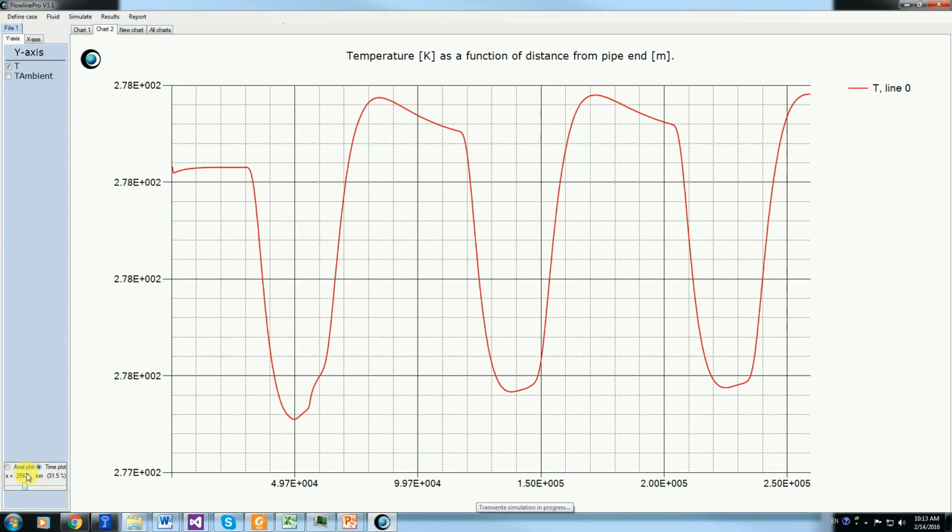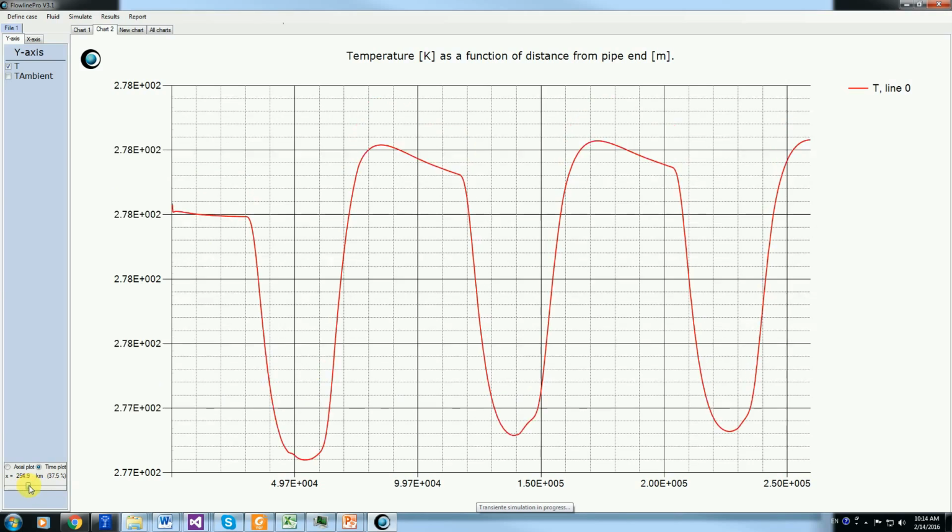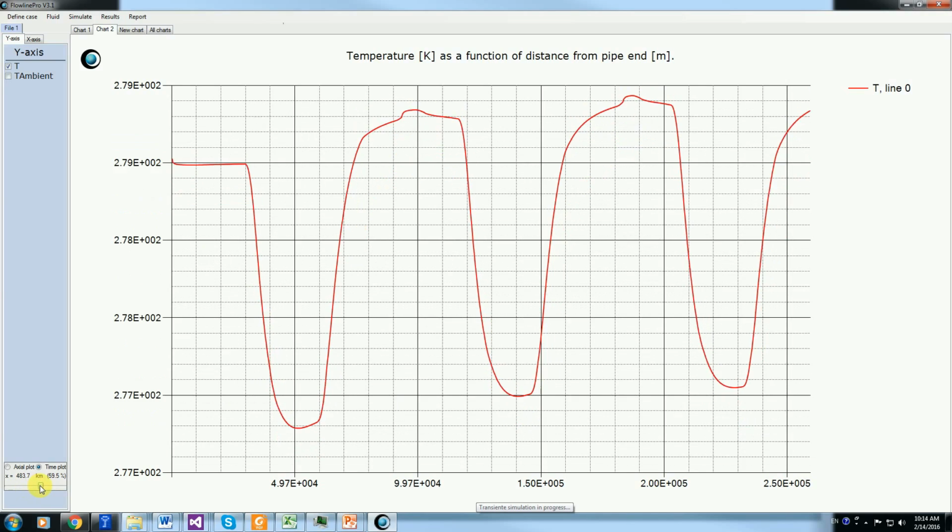This is 31% into the pipe, so that's 256 kilometers into the pipe. The temperature will look something like this. It isn't much of a temperature difference. We see the scale here. It's very, very small differences between maximum and minimum temperature, so it's not really significant at that point.